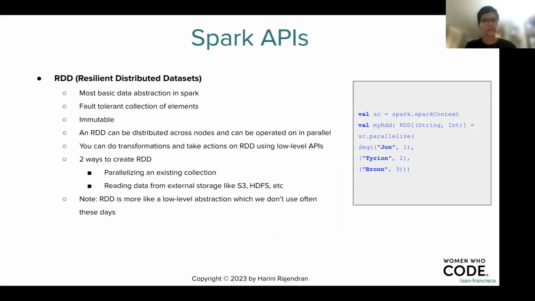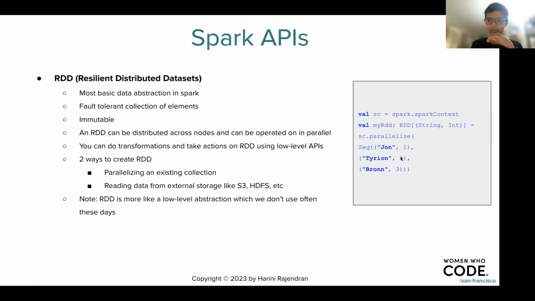So yeah, we have seen a lot of theory about Spark. Let's see some code. So Spark actually has three different kinds of abstractions. The first and the simplest one is called RDDs. It's called Resilient Distributed Data Set. It's the most basic data abstraction, and it's very low level. Usually there are not many places where we directly use these RDDs. We most of the time use the other two abstractions that I'll be talking about next. But this is the most basic one. So a resilient distributed data set is nothing but an immutable collection of elements.